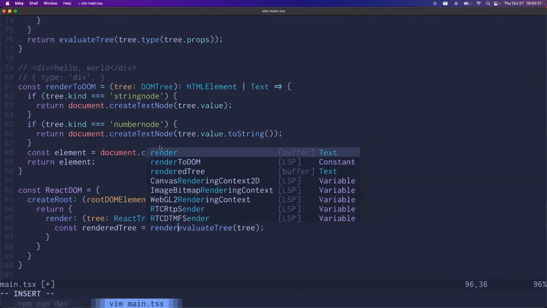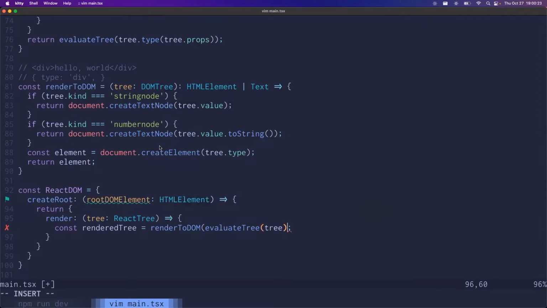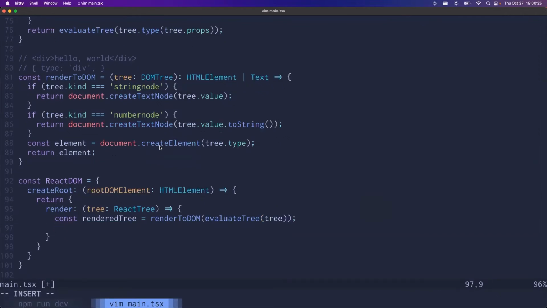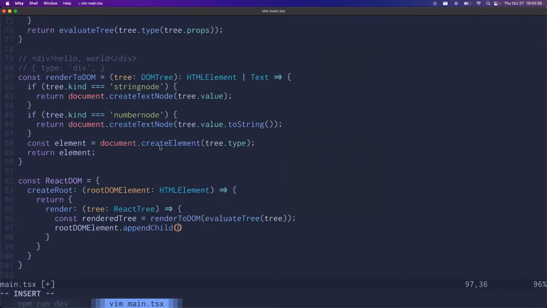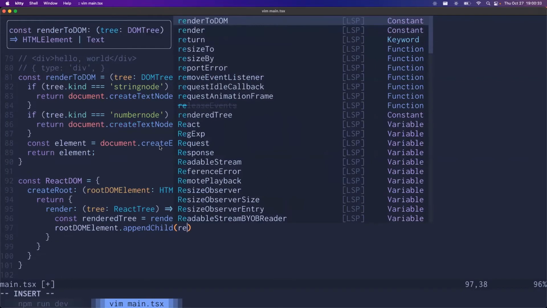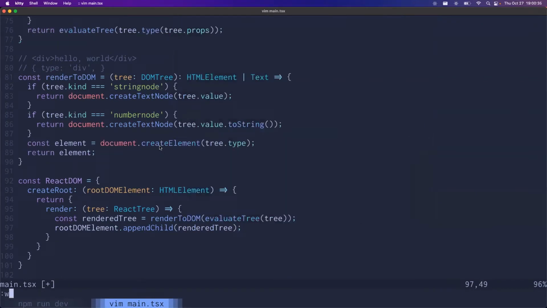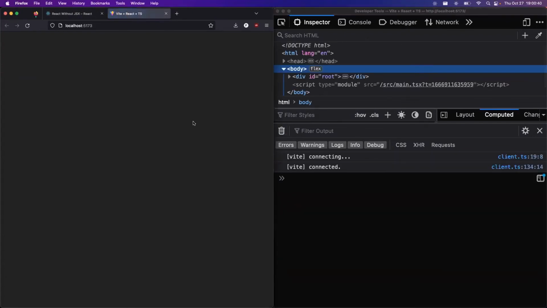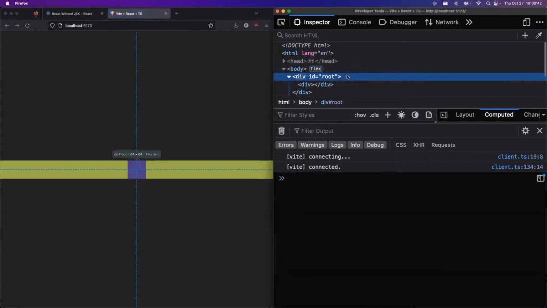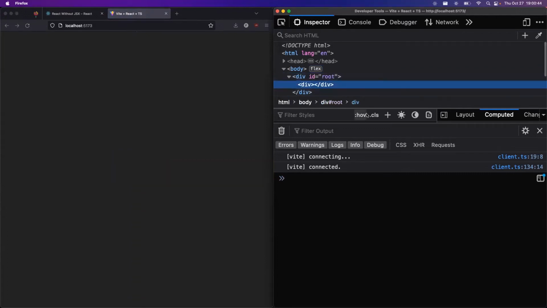Then we're actually going to render that into DOM elements. And then let's just insert that into our root element. Maybe. Gives a blank div.